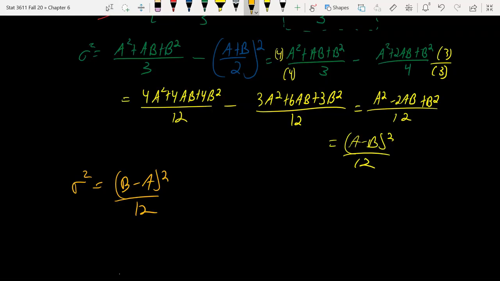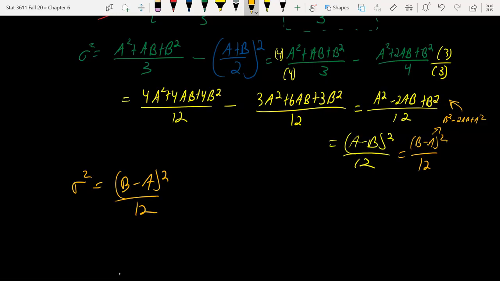Because this also factors into b minus a squared. These are equivalent, right? They are the same thing. If you take the difference of a and b and you square it, that's the same thing as doing b minus a and then squaring it. These are in fact equivalent, because this is b squared minus 2ab plus a squared. Same thing. If it's not squared, then they're going to be negatives, opposite each other, but they're the same thing.